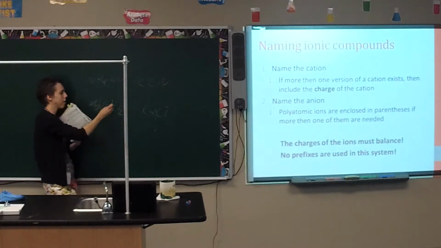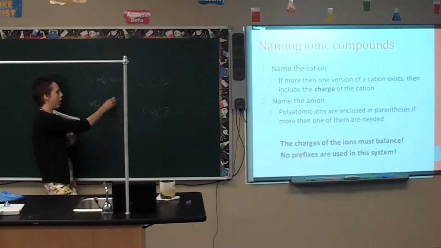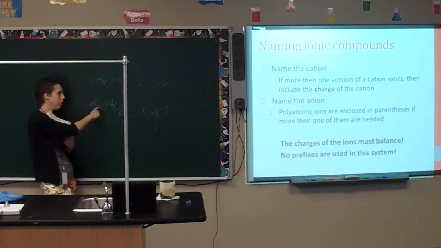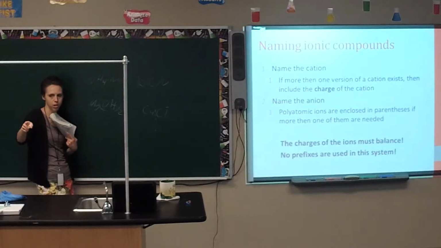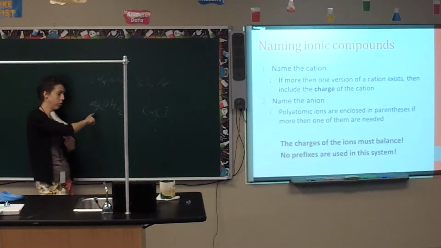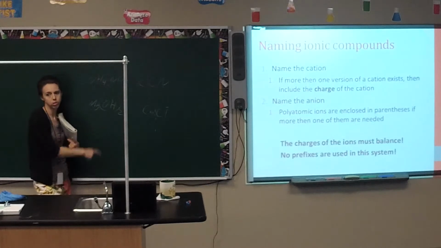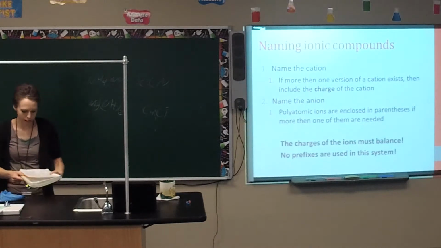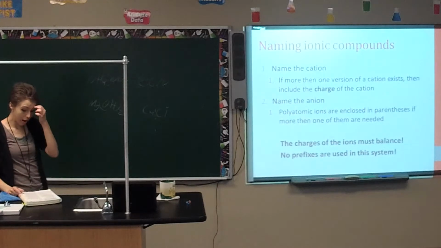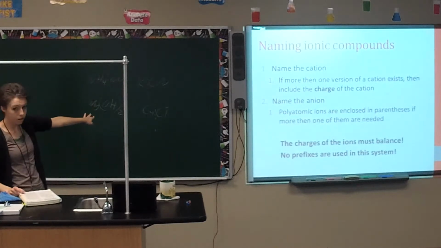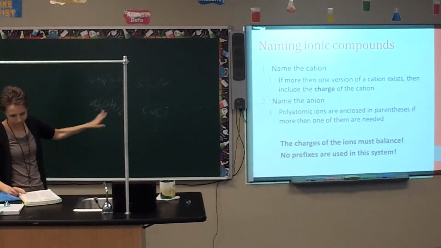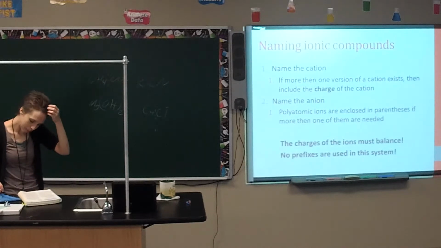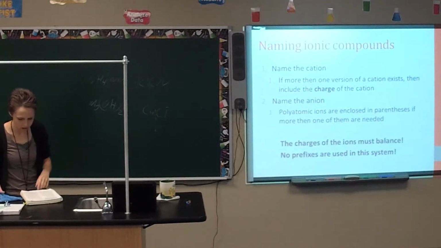So that's what it's saying, that there's 2 hydroxide anions right here. If each one of these is only taking 1 electron, what's the charge of the magnesium total right now? Positive 2. Is there more than one version of magnesium though? No. So you just say magnesium hydroxide. You just give it like normal. Anyone have any questions about this? Alright, let's look at the examples at the top of page 41 for this, just practicing again.